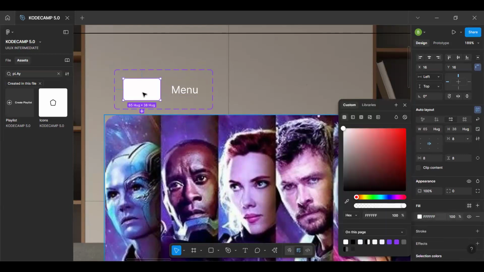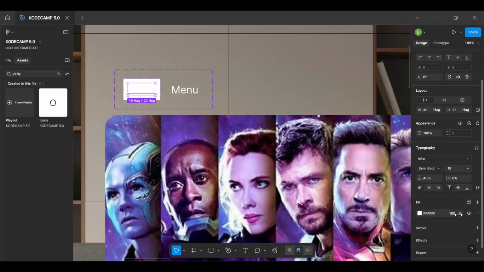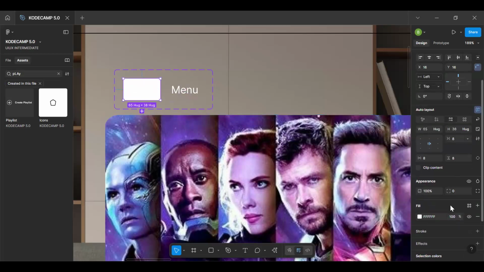So we will readjust most of these things. This should be 100, and this is going to be probably something like 80, 60. 60 is fine. Okay, and then we could extend this to 16, and then this is fine. Then we could now make this rounded. I love rounded corners, right?